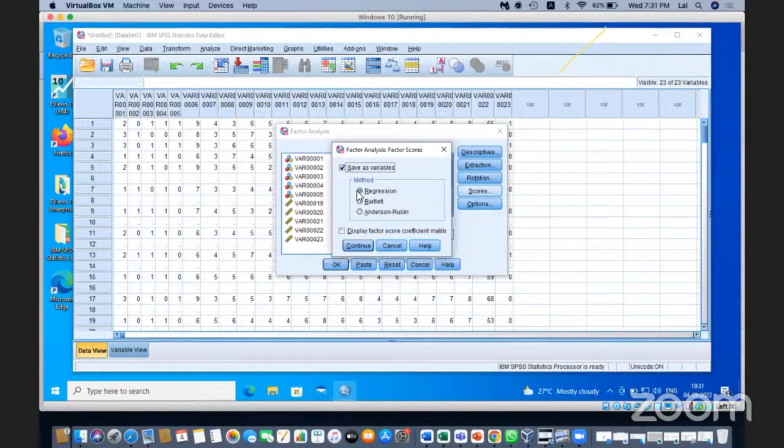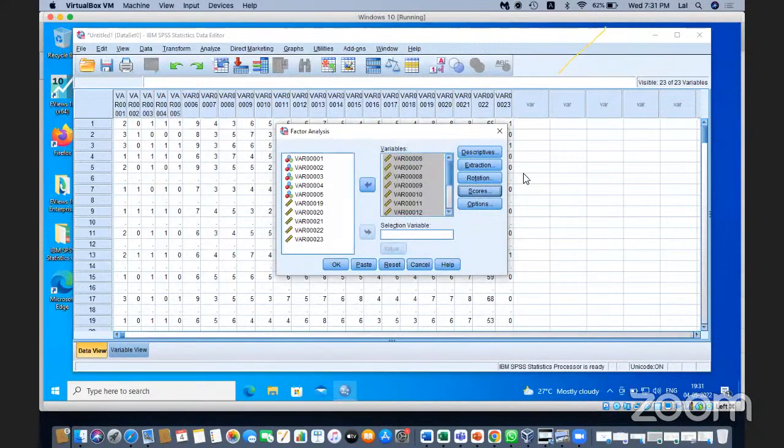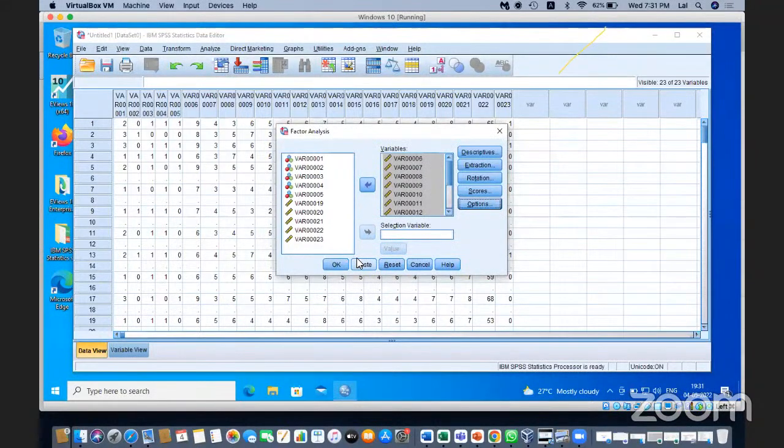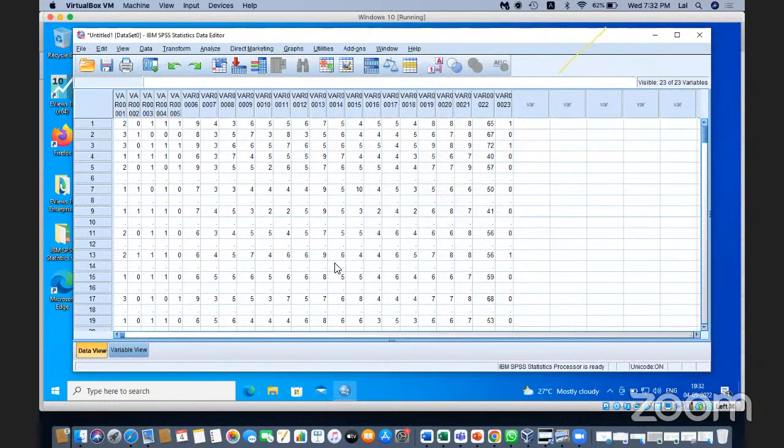So if you simply take it as regression, these variables can be saved in the data set, and they will be added after variable 23. Whatever factor numbers there are, they will be added in this data sheet. Exclude cases listwise, that will do it, and then do the analysis.